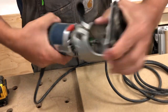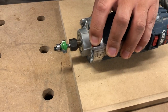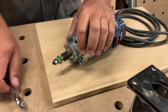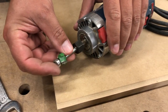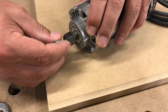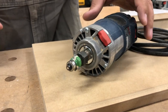To change your bit, it's very easy. This red button here holds it in place — it locks it — and then they give you a wrench and away you go. It unlocks and you can take your bit out. This is a 1/8 round over if you're wondering. You can slide it in. You could slip a smaller wrench in here but I don't see the point when you've got a lock. Make sure you hold the red button down and just tighten it up, and that's it — that's how you put a router bit in.